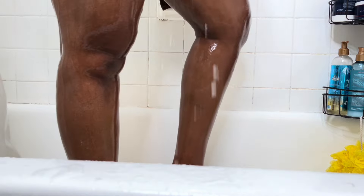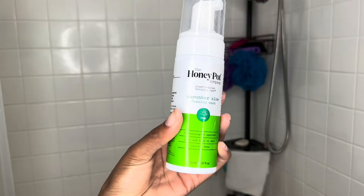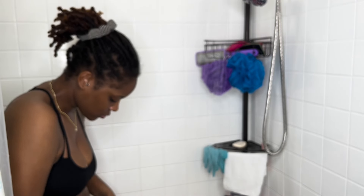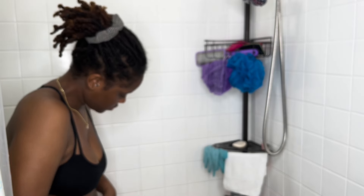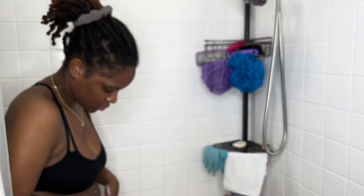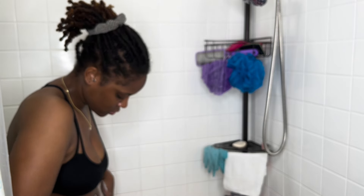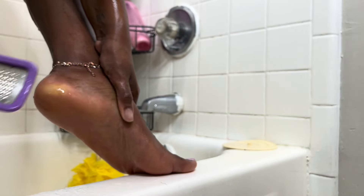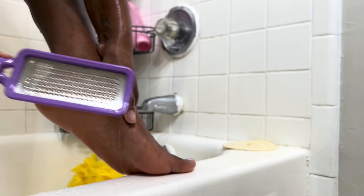Now that my body and skin is clean, I have to take care of some very important skin on my vulva. So I use the Honey Pot — I just take about two pumps and I clean down there for about 60 seconds. Of course, you don't want to put this inside your body; it's for external use only. I use this mostly to keep my vulva fresh and to prevent any odors, and then I just rinse it off. That is the only thing I use on my vulva — Honey Pot and water — just to maintain the proper balance for my body.